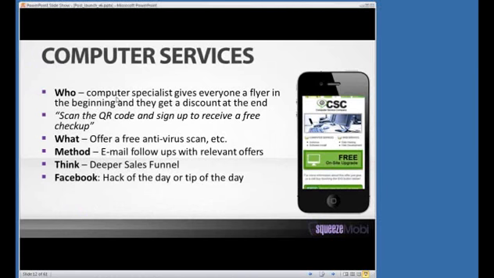What about for computer services? Now I went through a couple examples, and you see one right there on the slide, but you guys tell me, what could a social media campaign be structured about? What could you post on behalf of a computer services company that would engage people and engage a group?